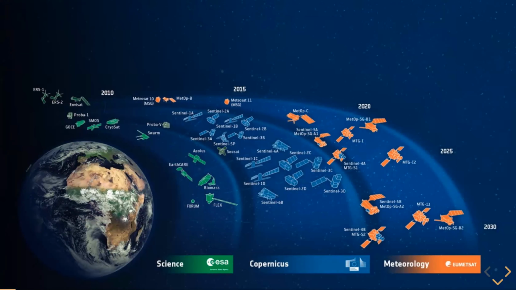The European Space Agency, NASA, Russia, China, a few other countries have put multiple platforms into orbit for the purposes of Earth observation. So, for example, all of these are the satellites launched by the ESA in the past 10 years. And one type of Earth observation is using a multispectral imager.